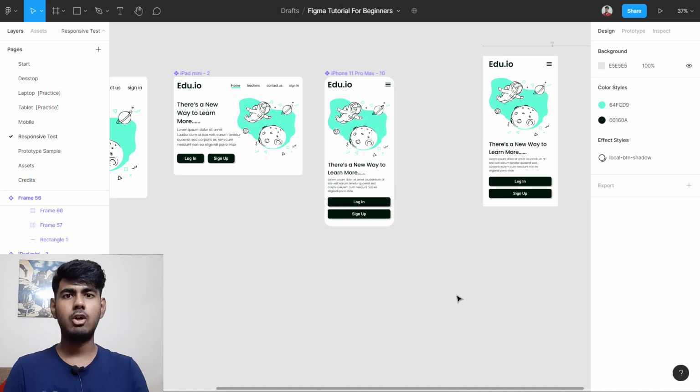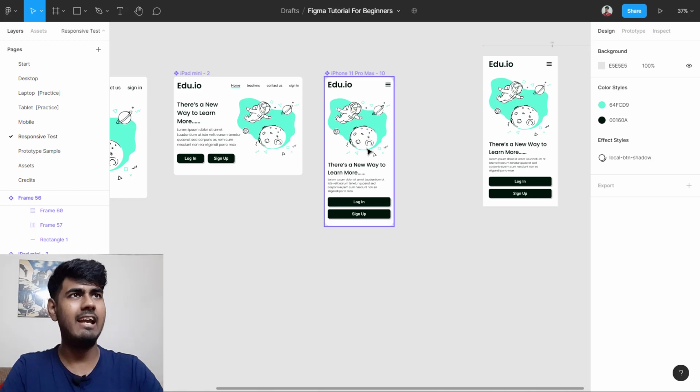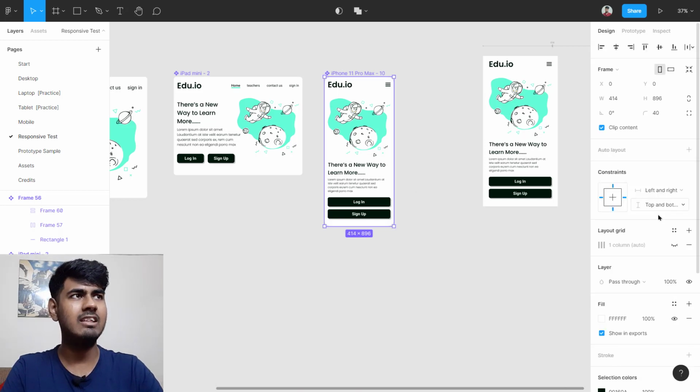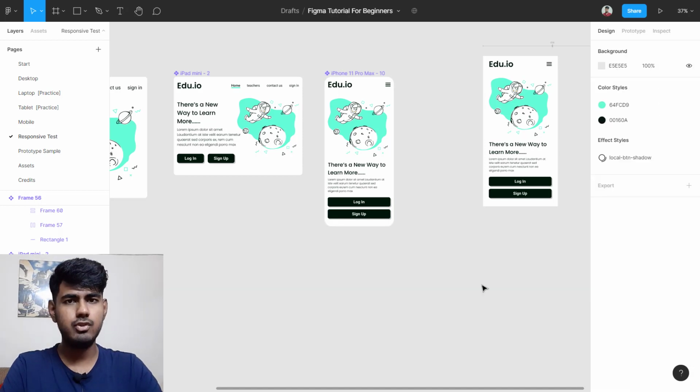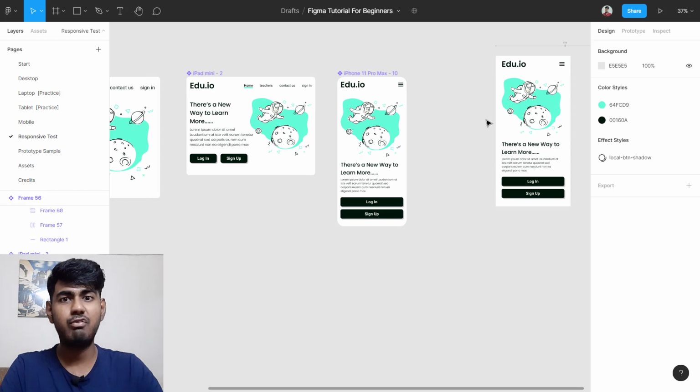Alright, now I'm going to discuss about the constraints property, okay? In order to discuss about the constraints property, you're going to come to this page over here, responsive test, okay? So you have noticed this before, okay? If you click any element like this, then you're going to find this constraints property over here. I'm going to discuss about this one, okay? This is used to test whether your design is responsive or not. So I use the constraints property along with a plugin named breakpoints, okay? So this is the plugin over here. I have actually included this section for you to test.